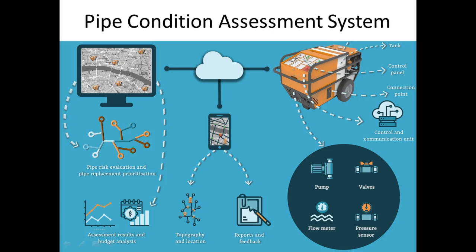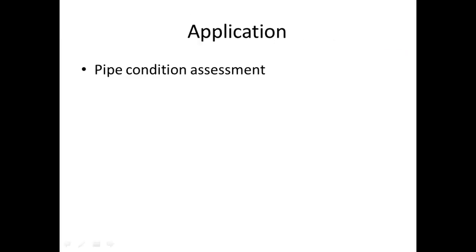And what will that allow us to do is, because you find a leak on a pipe, that can be a very small leak, and it doesn't make sense to actually go and dig up the whole street to fix that leak. But if you can do that in 2 years' time, see that leak has actually grown, you can start a predictive process to see, well, this pipe is going to last another so many years, or we're going to have a problem this coming year, most likely a burst, and it's better to intervene now and have that pipe replaced or fixed. So just a summary of the application that we see for this.